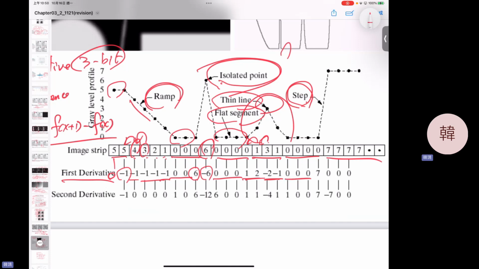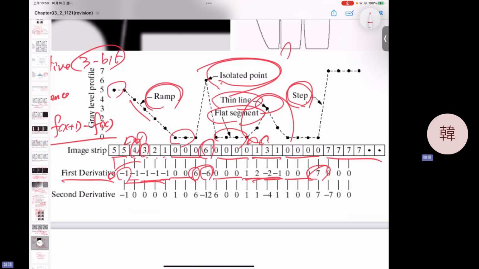And this one is like a step function, becoming 0 to positive. And at the next pixel, the derivative will become 0 because it's all white background. So the difference becomes 0. So you can see at the border, they have some value. But for the rim, their slope is consistently a small value there. So that's the first derivative result.